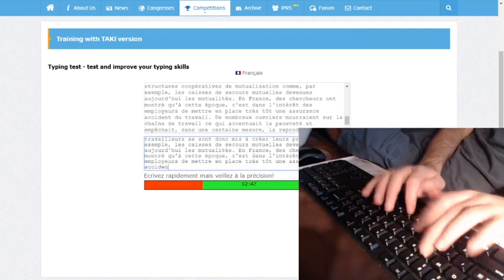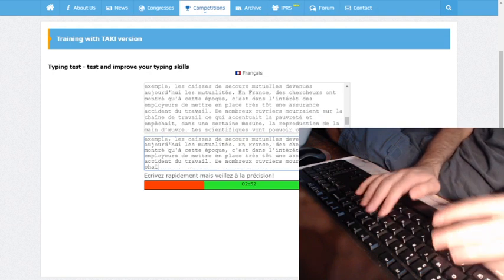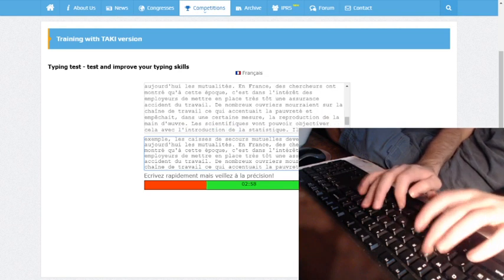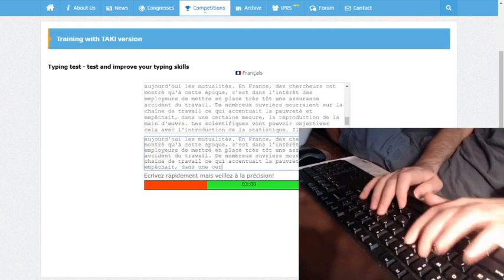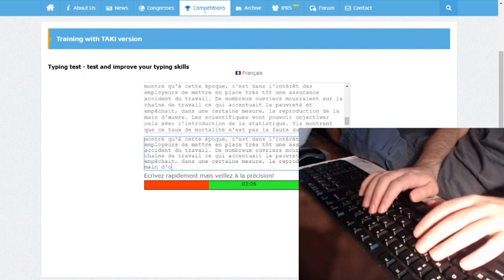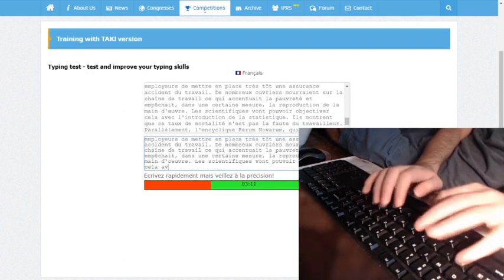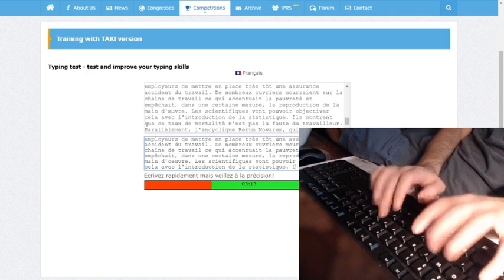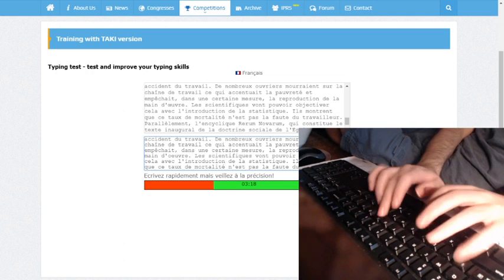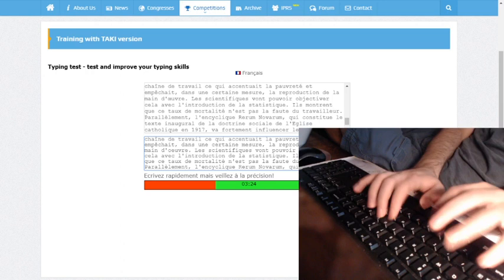There we go again. Oh, that key. I don't remember how to type that. The OE. I'm glad I noticed that. That's obviously going to come out as an error because I know that's a separate key by itself. I forgot about that.